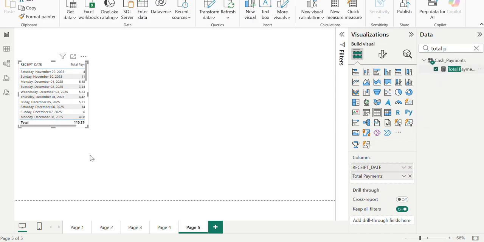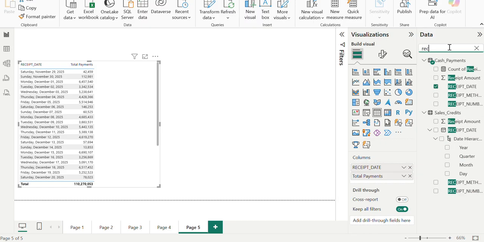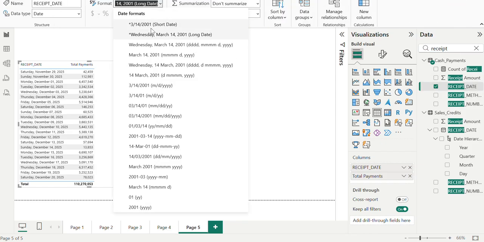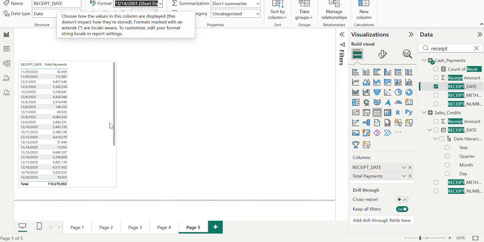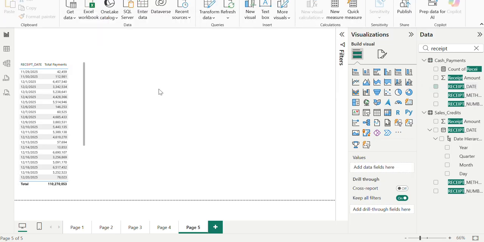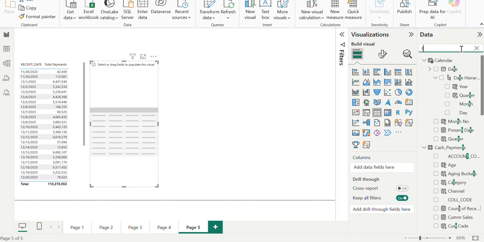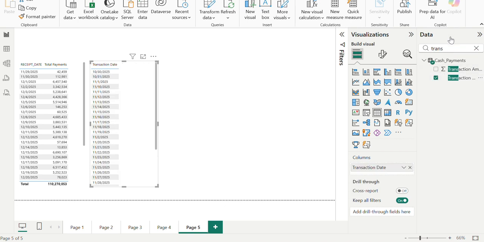The values are coming based on the receipt date. Receipt date, I'll put a short date. These are the values coming from the receipt date, the total payments. One more, if I take the transaction date, and the total payments.